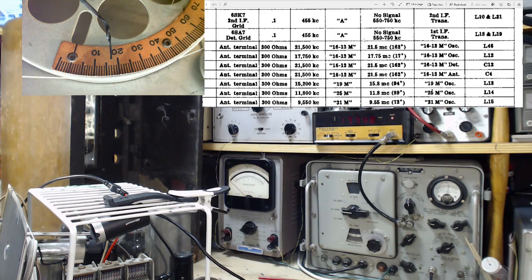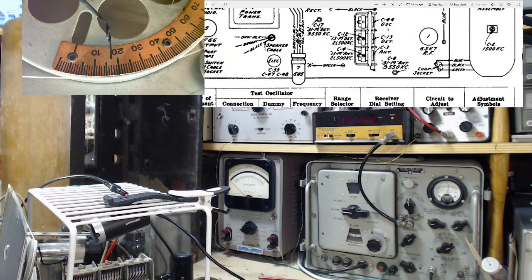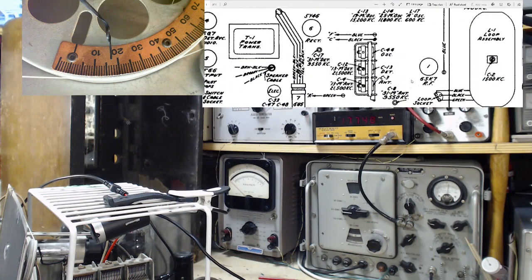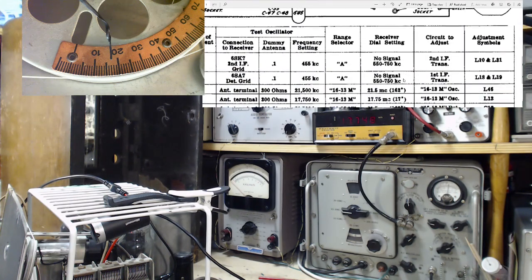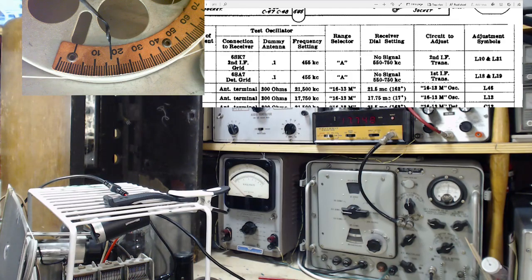The next, I might as well do the next two. We'll just do this top band, and I think that's it for today. C12 and C4. I'd like to do C12 and I'd like to do C4. Where do you see those? There's C4 and there's C12. Who's first? C12, then C4. Both done at the 21.5, 162.